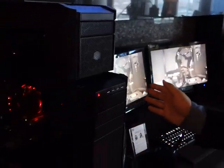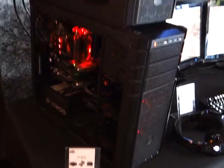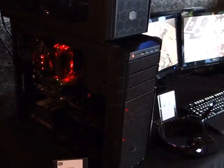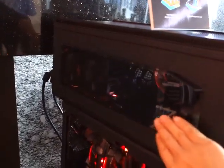Well, we're looking at the Haf Stacker, but actually this year we're going to be adding to the ecosystem, providing new options and accessories, including a side window, optical drive, a slim optical drive adapter, as well as providing more storage options and including accessory kits. Okay, cool. And then this is the new window. So we've seen the Haf Stacker before. This is something that's new here, though, right?